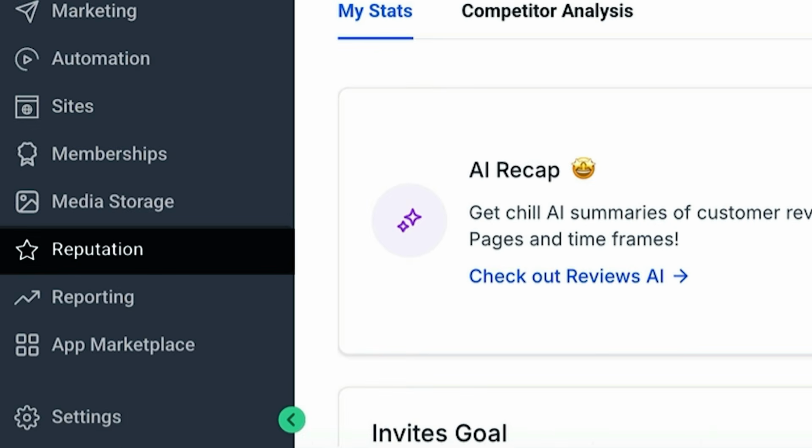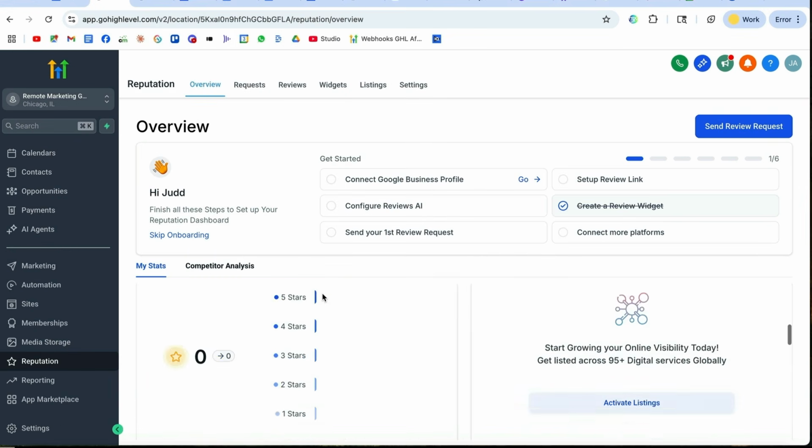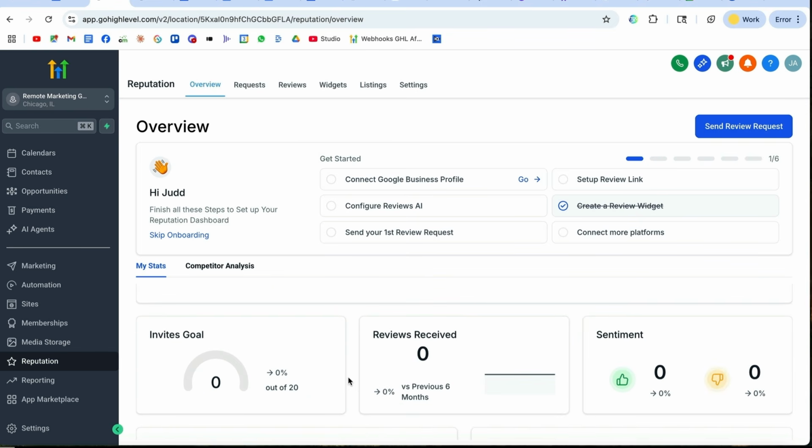And then you go to reputation, right? This is reputation management. This is helping people get more reviews to grow their business. And primarily most people, it's on Google using Google reviews, but they have all the stats here, everything you need. So you could send out a bunch of emails. It says, okay, out of this many people, we want to get 20 reviews. Okay, how many reviews did we get?